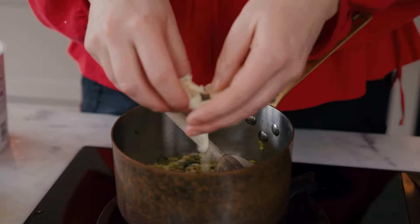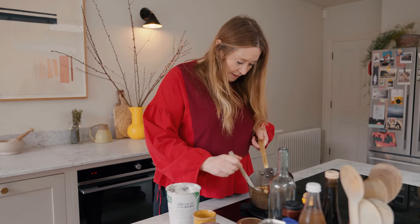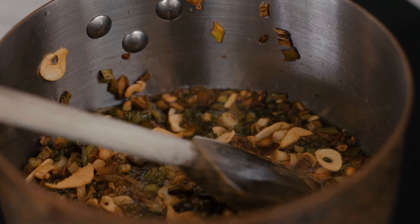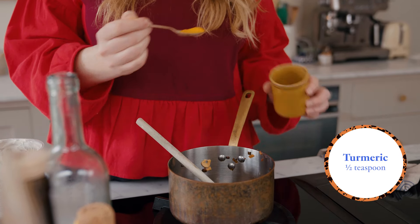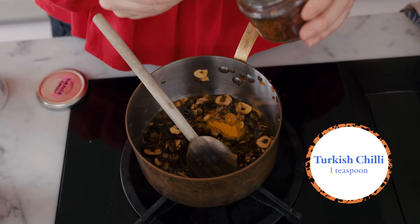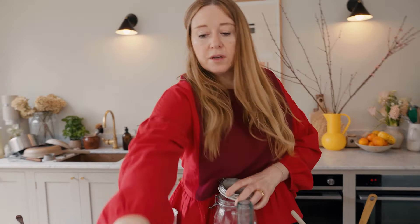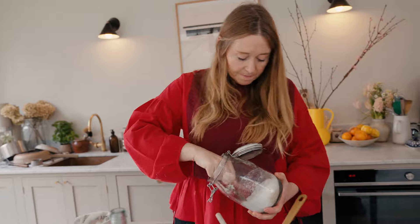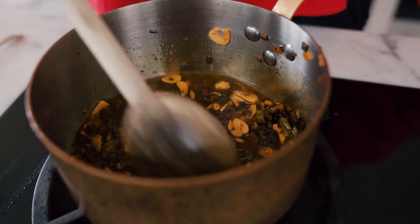I'm going to throw in the garlic and just wait for the little edges to brown. The spring onions and everything are looking good — we've got some brown bits, the spring onions have crisped up, the garlic has gone crispy and lightly brown. Add half a teaspoon of turmeric — just ground turmeric — and a teaspoon of Turkish chili, which is Aleppo pepper. If you're using normal chili flakes, use a little bit less. Then about a teaspoon of caster sugar, which is going to counter the crispy fried flavour from the onions and garlic.